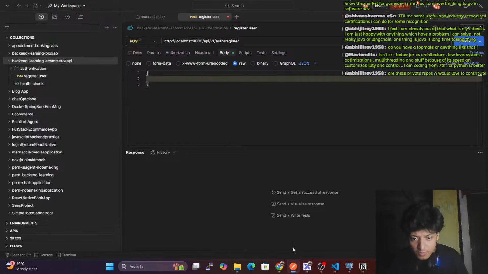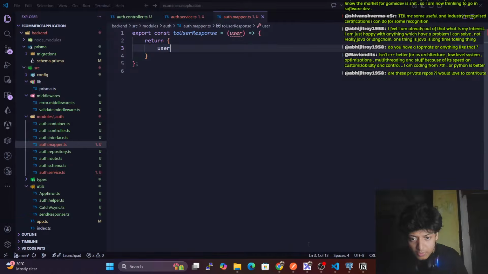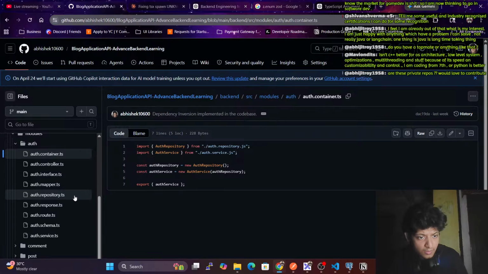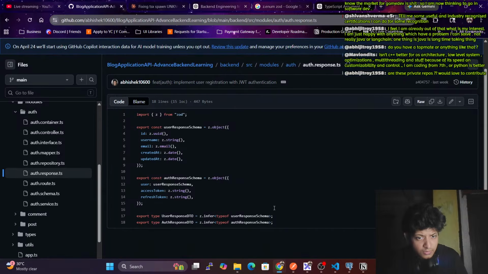Hold on, here we go, and inside this one auth.response. Yeah, we have to work on the access token, refresh token logic as well.